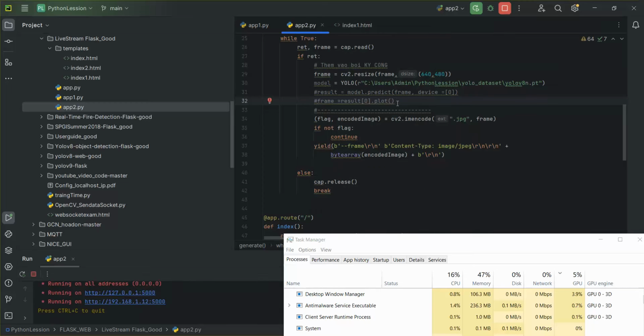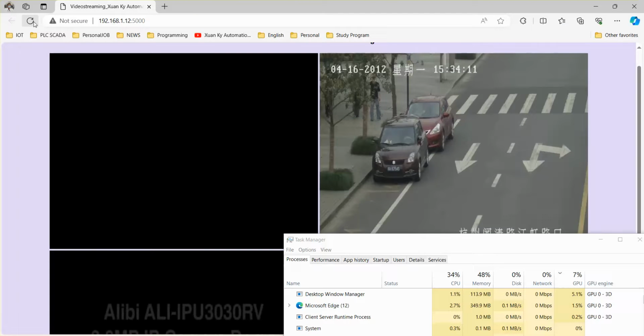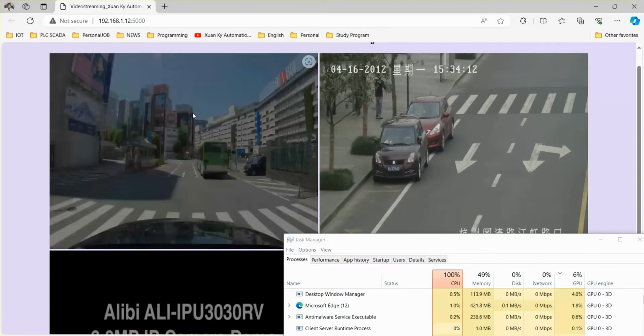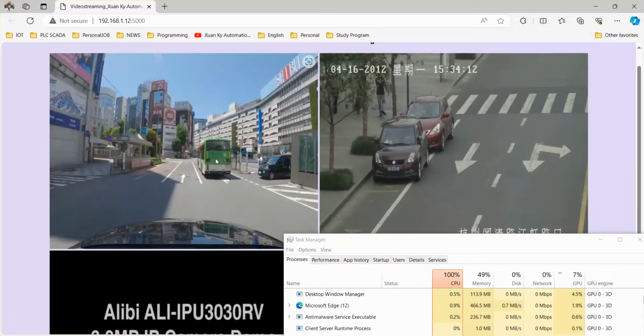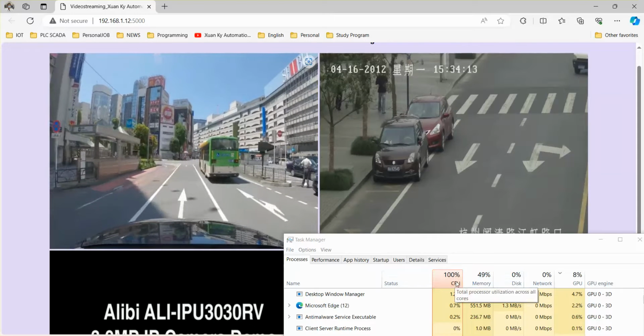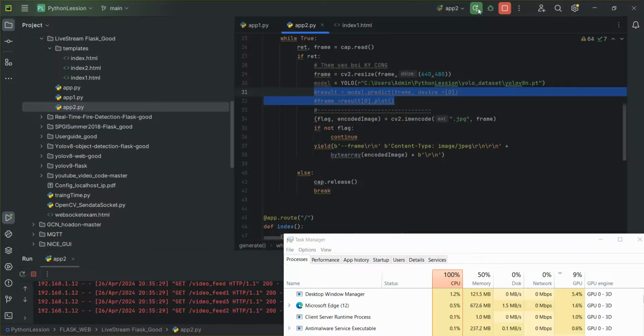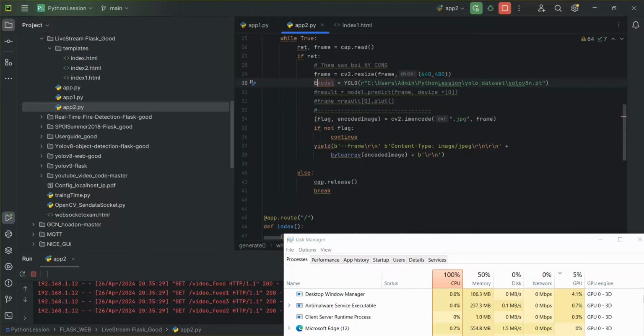This is YOLO V8 object detection. I disable this and I will start it. After starting, remove YOLO detections. When I remove YOLO, the CPU is still high, 100%. Let me check. So this problem is not from YOLO. Let me reset this again.